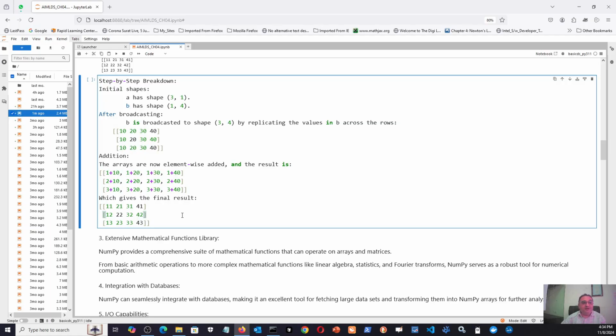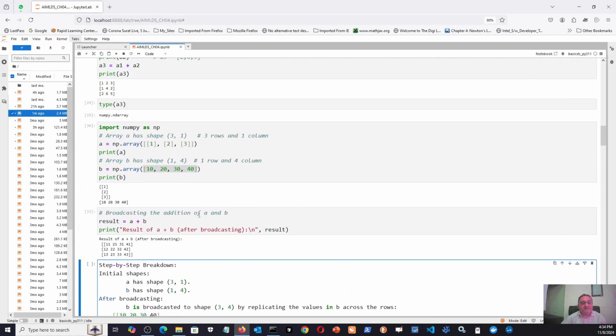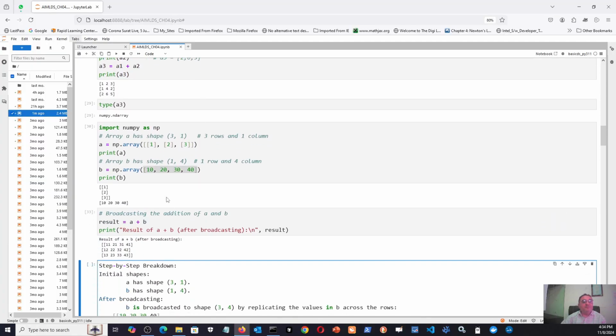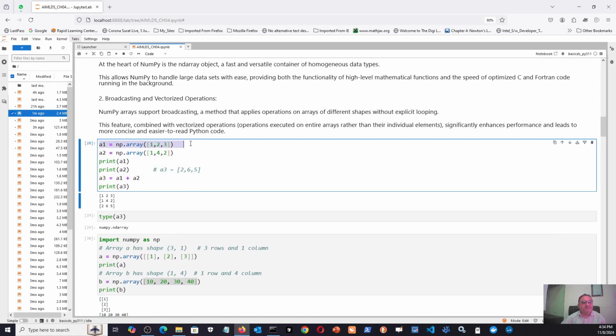Now initially one may not realize the importance of this, but later on we will see that this has many applications. And more importantly, it gives NumPy a very big versatility, that you don't need the 2 arrays to have the same dimension. Here this example was very simple, in which the addition was done for 2 arrays, this is also actually 1 row and 3 columns, and this is also actually 1 row and 3 columns. So that is fine. There also addition can be done.